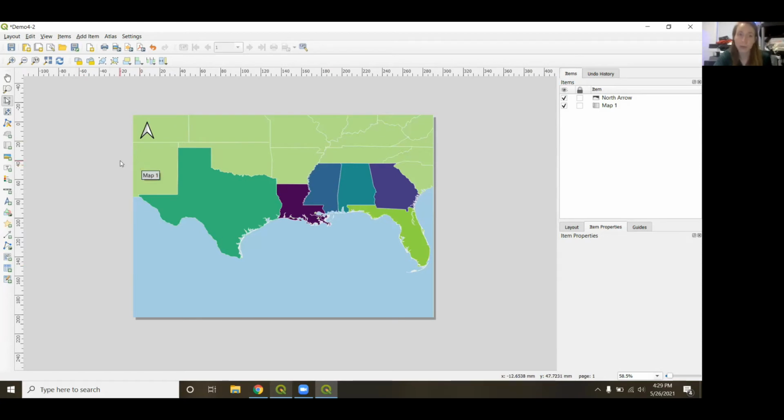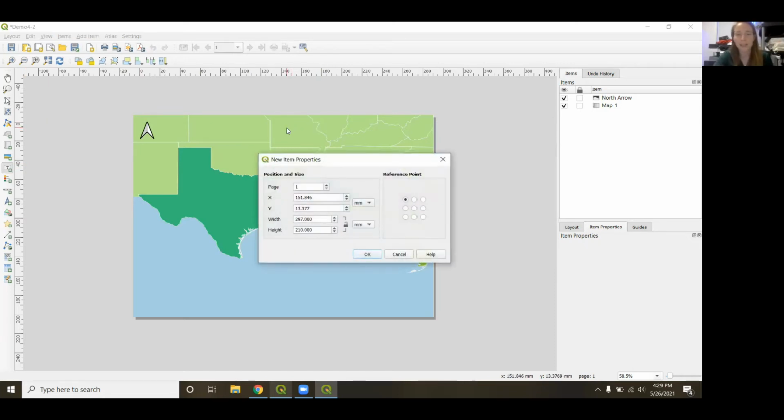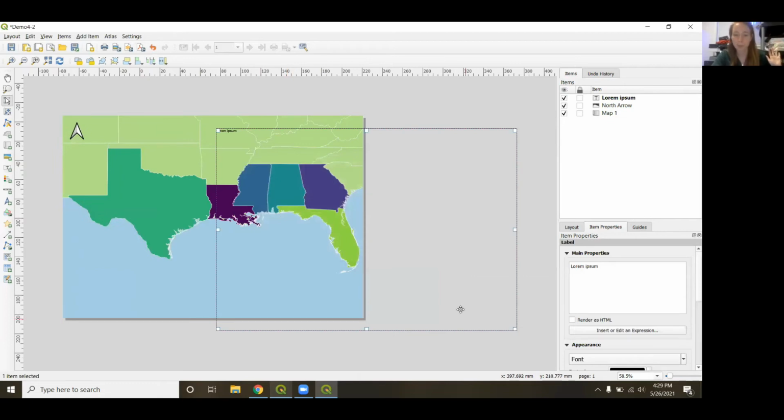The second thing that we're going to add on top of this map is going to be the title. That's going to be adding one of these text boxes here, so you can just do an add label. Once again, just select roughly where you want the item to be placed. All default settings for this new item property window are always appropriate. Once again, the box is really large, so we're just going to bring that in and make it a little bit more appropriately sized.